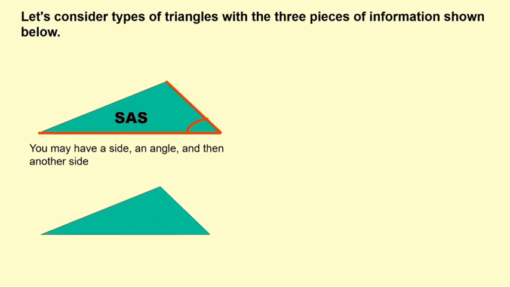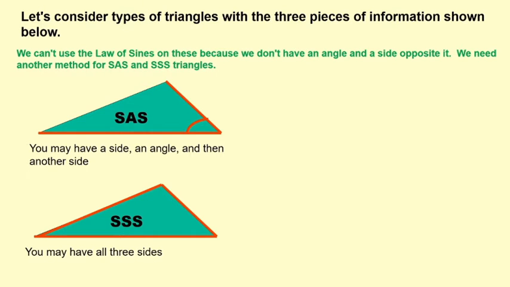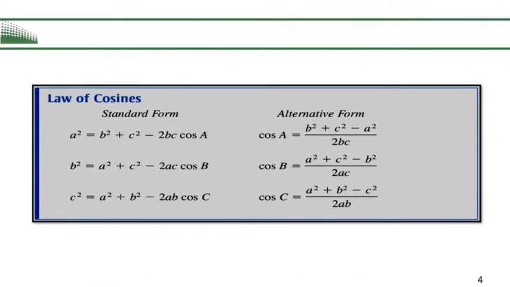So here's our SAS, where you're given 2 sides and 1 angle, and here's our given 3 sides. If that is our given, we cannot use our law of sine. Rather, we're going to use our law of cosine. So here's our formula for our law of cosine. If you're given two sides and 1 angle, use the third form, and if our given are 3 sides, we can use the alternative form. These are the two sets of formulas that we can use to solve using law of cosine. So kindly get a screenshot of this.